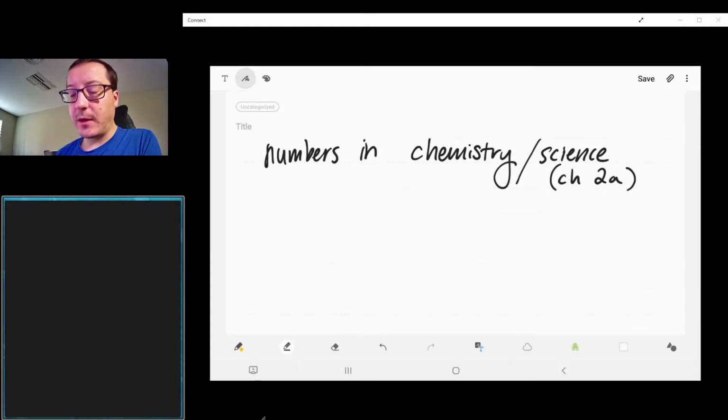We're going to basically be covering how we talk about numbers in science, because it's a little bit different than numbers in math or just numbers in real life, because in science we're going to be dealing with really, really big or really, really small quantities that we may not be able to communicate as effectively as we would be able to say, like, hey, it's $3.29 for gas, something like easy numbers like that. In science, we often have harder numbers to deal with.